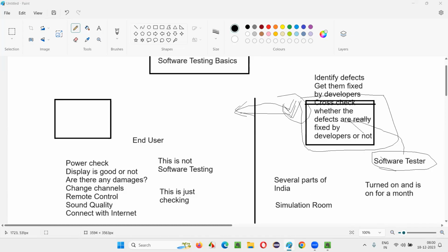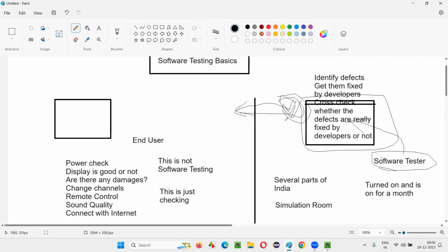Based on the checks, the software tester will be able to identify problems or defects or some laggings in the TV that are against the quality of the TV, and report the problems to the developers or technicians. In this case, developers are nothing but technicians who can fix the problems in that TV.